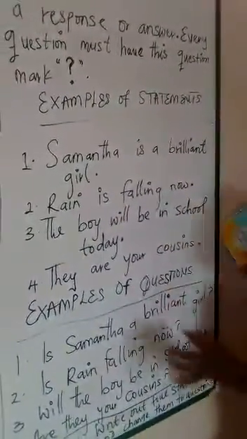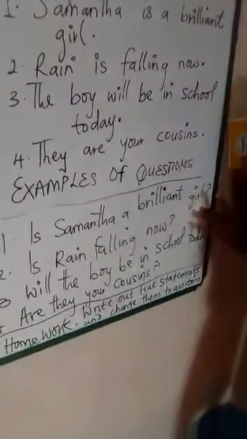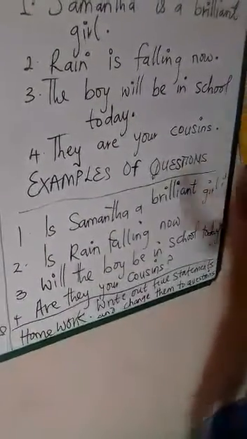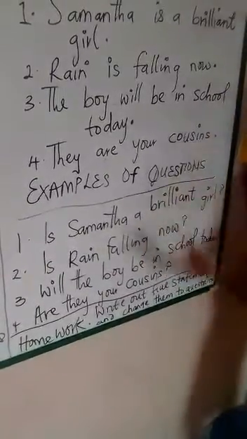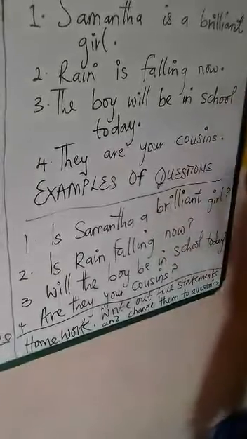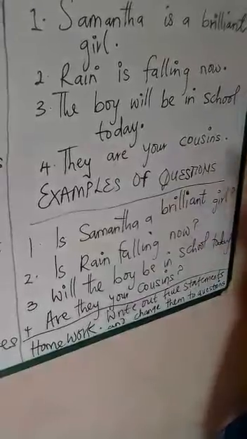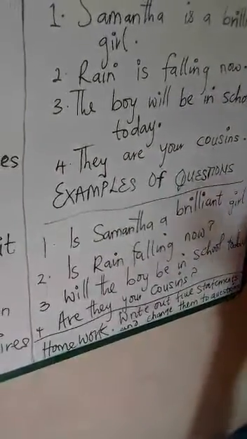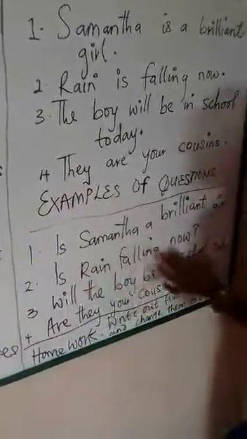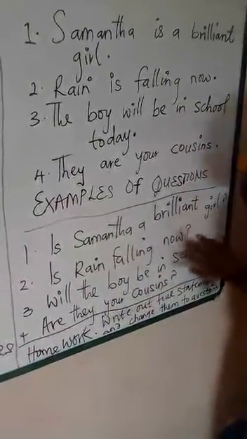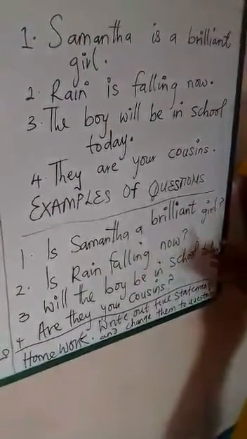Some of the examples of questions include, is Samantha a brilliant girl? From the intonation, you will discover this is an example of a question. As I'm asking the question now, I need you to give me a response, which is, is Samantha a brilliant girl? You can either say, yes, Samantha is a brilliant girl, or no, Samantha is not a brilliant girl. The next one, is rain falling now? This is also an example of a question. Say it again.